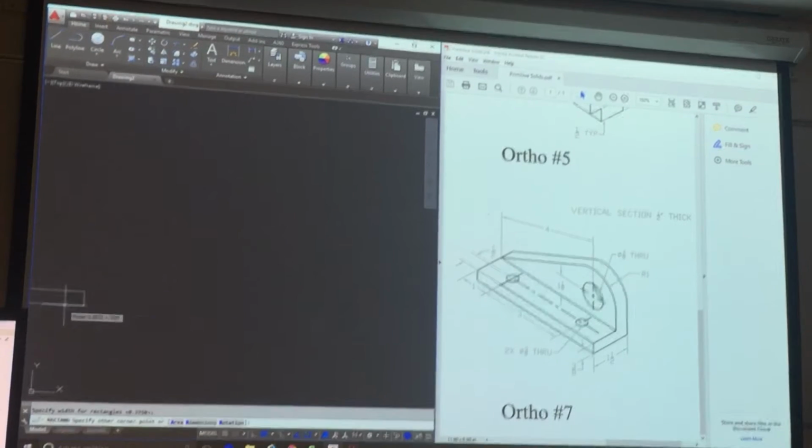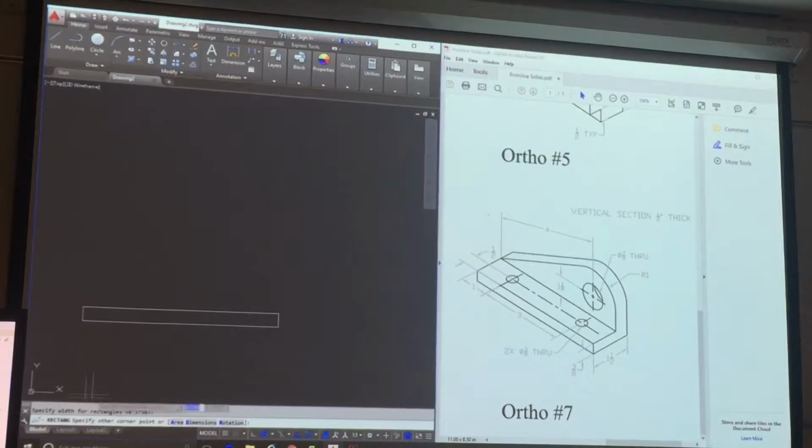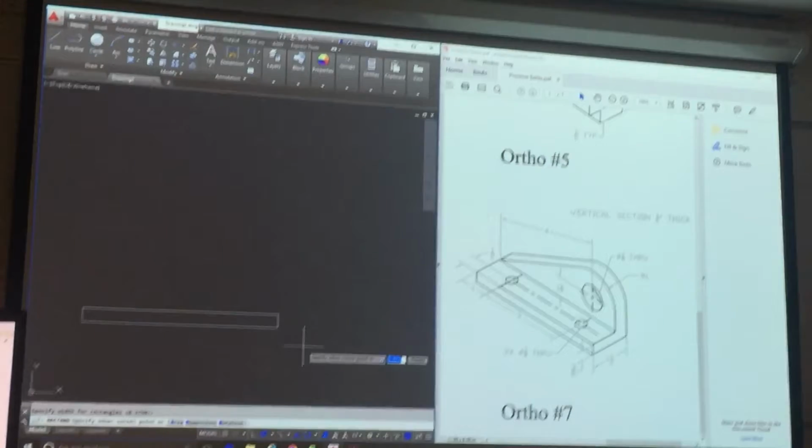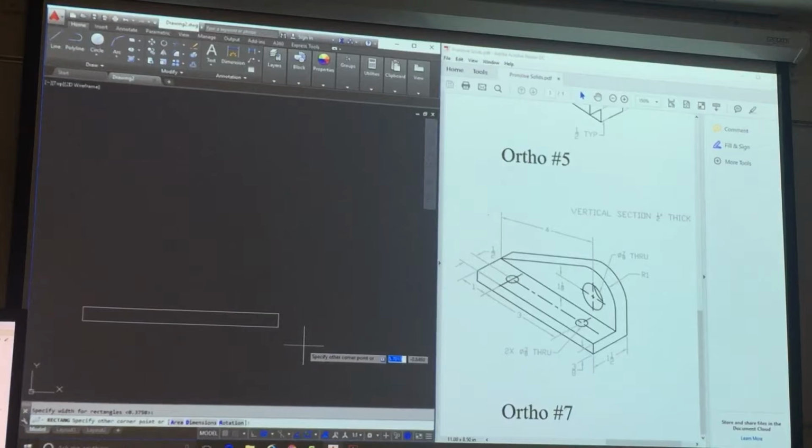So that top left-hand corner is tethered, okay? So does it really matter where I put this? No, because it's the first thing I'm doing. So I'm just gonna click anywhere, okay? So there's my rectangle. So again, it's not the only way to do that. You are certainly welcome to draw this thing with lines, right? I could just draw it 5 by 3/8 and then kind of go around the horn. I think the rectangle is a little bit faster, but it's equally as easy.